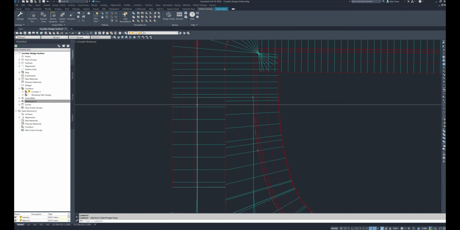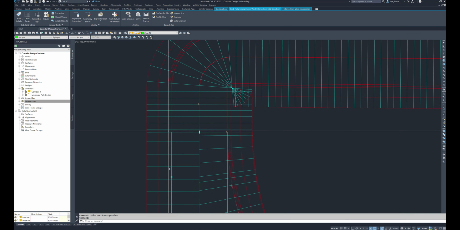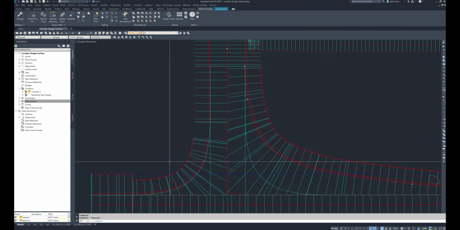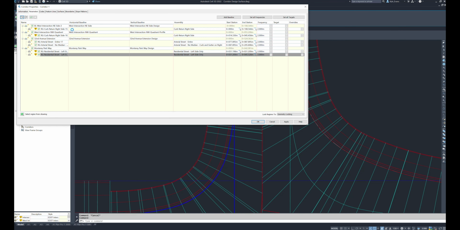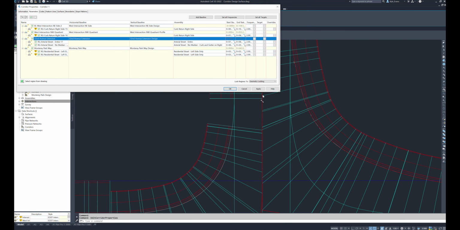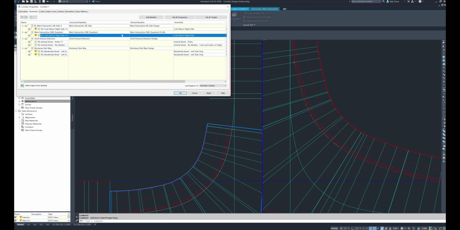All right, so I also had to extend this alignment that Civil 3D has created up to the intersection so my corner would track along it. Now, because we have been stretching assembly pieces and corridor pieces, the information does not 100% match.